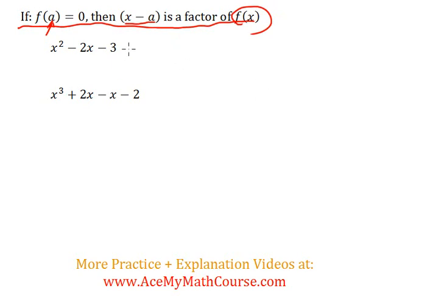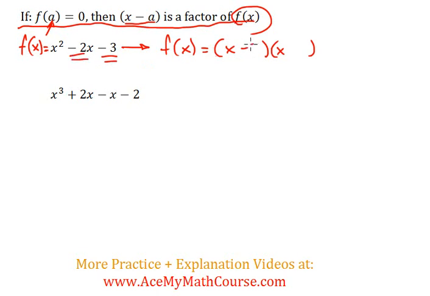So I will show you a couple of examples here. And I'm going to be assuming that you're good at factoring, or that at least you understand factoring. First of all, let me just call this f of x. And let's say that I want to factor this trinomial. So I can just rewrite f of x as x minus... No, I'm looking for two numbers that multiply to -3 and add up to -2.